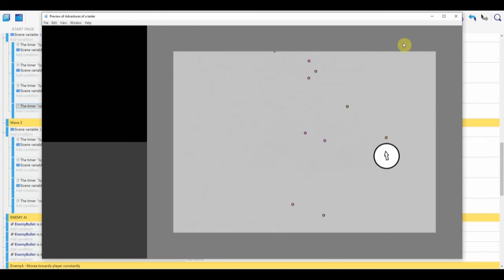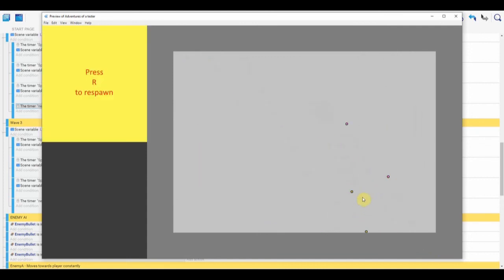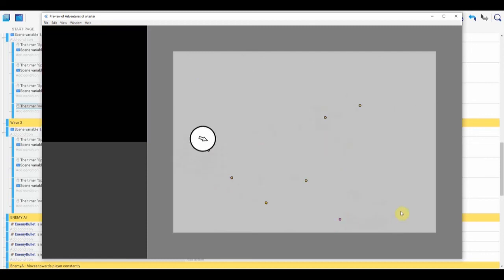And another thing that I need to fix is that if I am dead while enemies are spawning, they will all spawn on top of each other and move around as one single enemy, which is not exactly ideal.